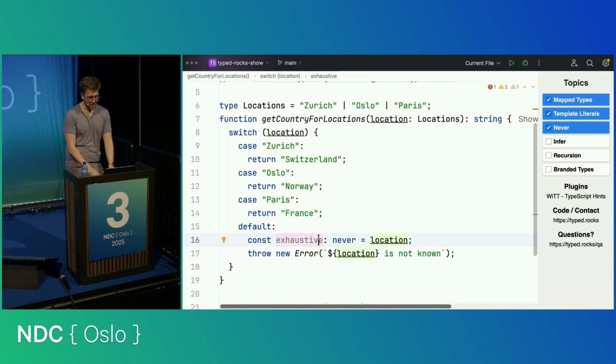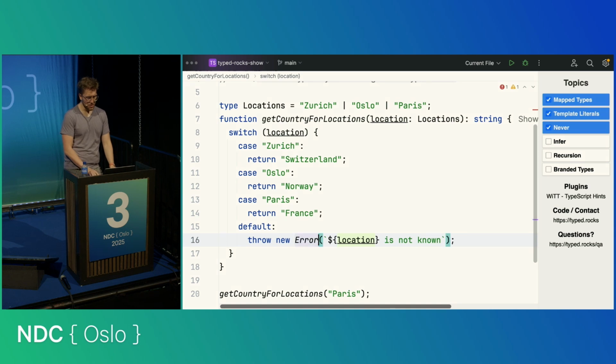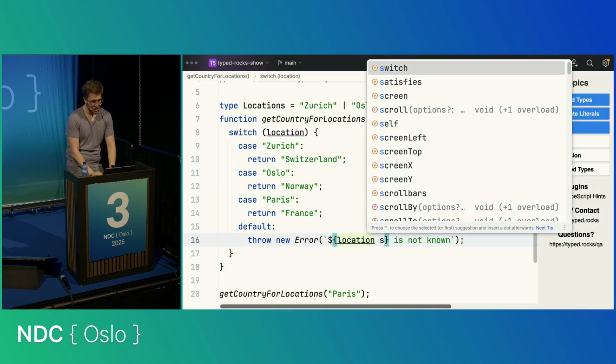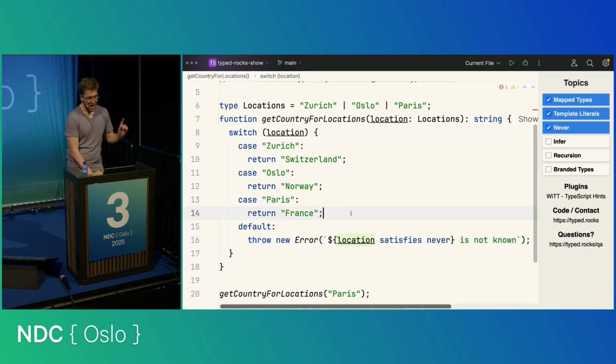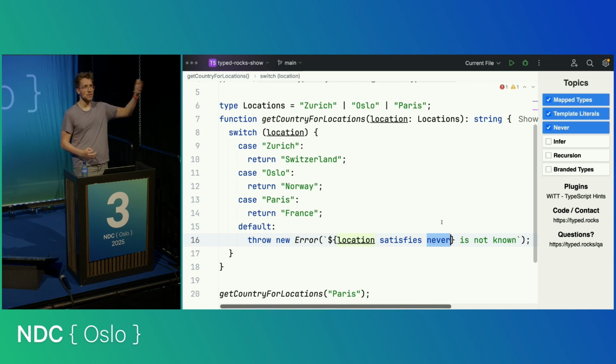Now, what we can do, of course, is you're maybe saying, well, the linter will now say we have this unused variable. So we don't have to use this, because since recent versions of TypeScript, I think version 4.6, we can use the satisfies keyword. The satisfies keyword is really simple. What we can say here is location satisfies never. And what this does is the satisfies keyword checks what type this object in front of it has, and checks if it satisfies this constraint here. And this is basically doing the same as assigning to the never type.